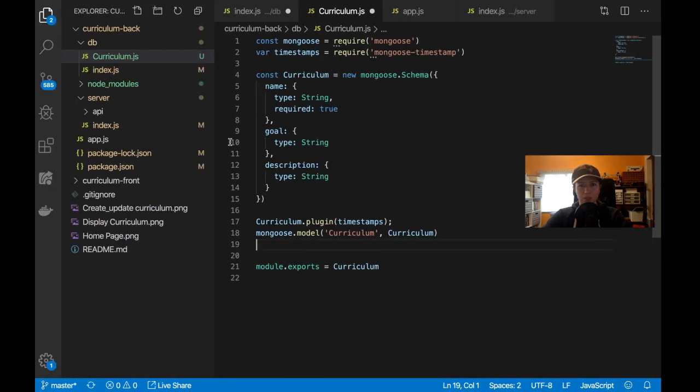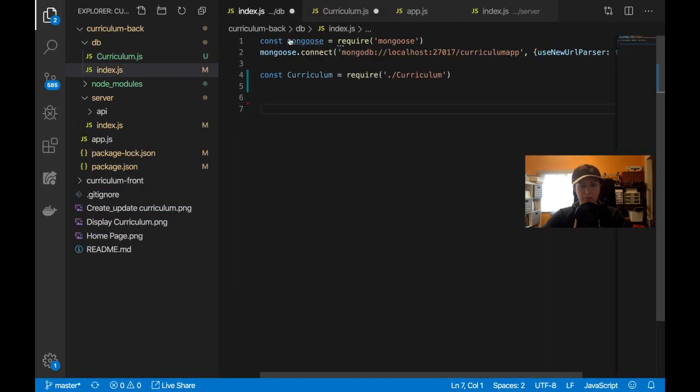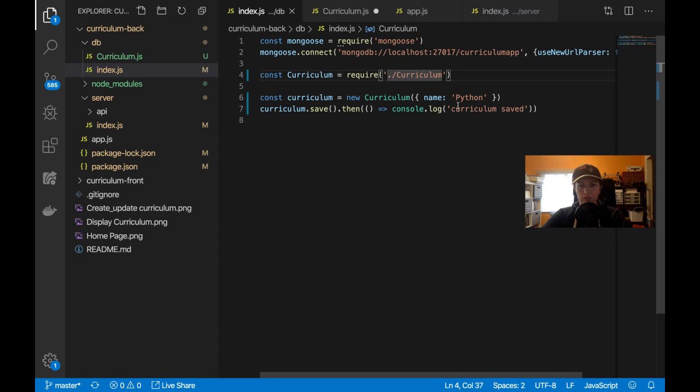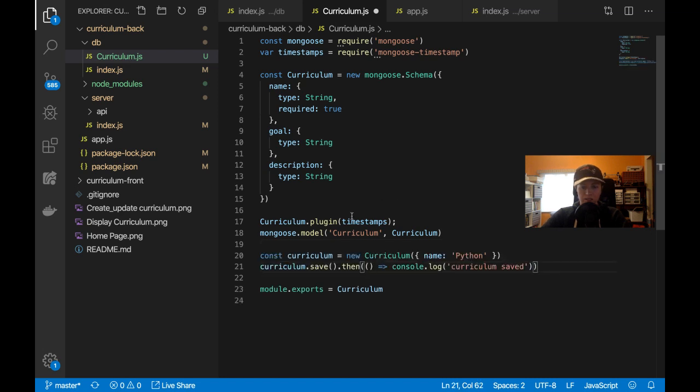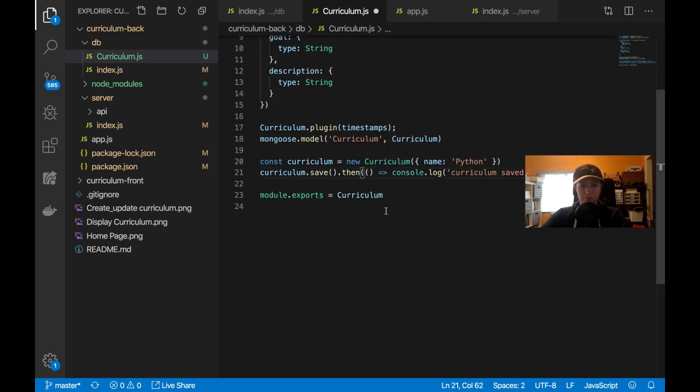So this was the same thing that I had before, basically. So it's just saving one into the database.